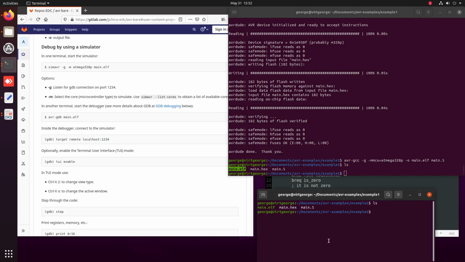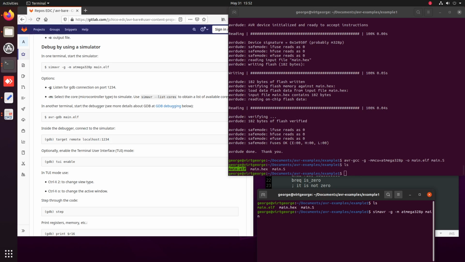This is a simulator we have installed in the package simavr. So we just copy that command, simavr -g, which means the simulator will run the program, but will open a connection to connect with the debugger. The -m option is to add the chip name to simulate, because the simulator can simulate a whole range of different AVR chips.